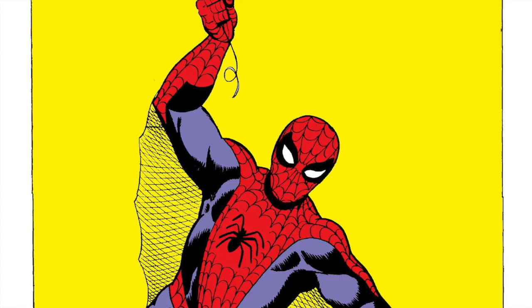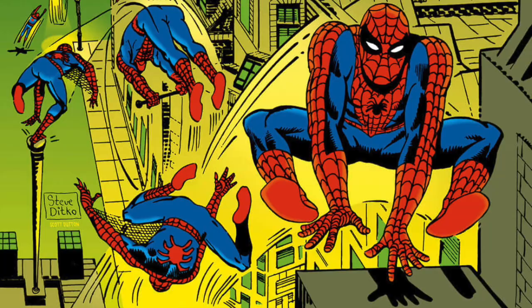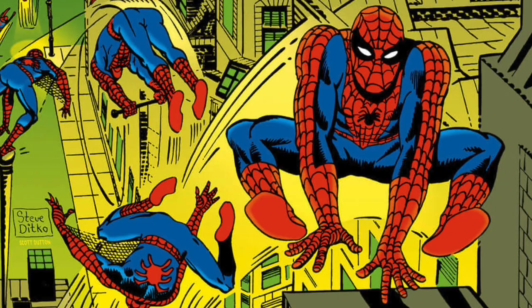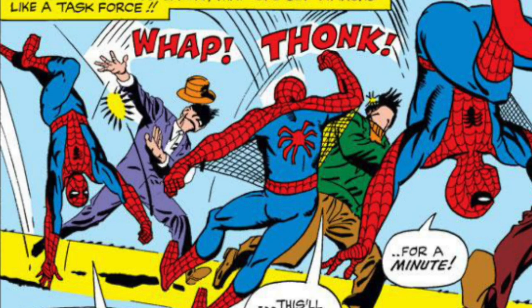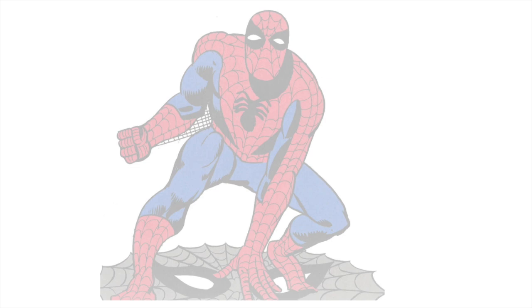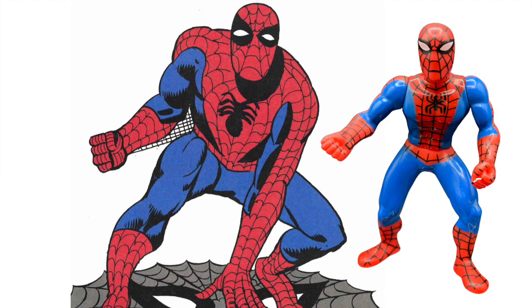But over his three-year run, Steve Ditko's look for Spider-Man changed and evolved. He remained a nimble contortionist, always able to bend and twist into iconic spidery poses with the soles of his feet pointed at the reader, but Spidey's frame became more muscular and athletic. Many people comment that when John Romita Sr. took over the book, he made Spidey more heroic with a more classic comic book frame — and that's certainly true, especially compared to the earliest Ditko issues. But I'd argue that the style shift wasn't as dramatic as it's often portrayed.